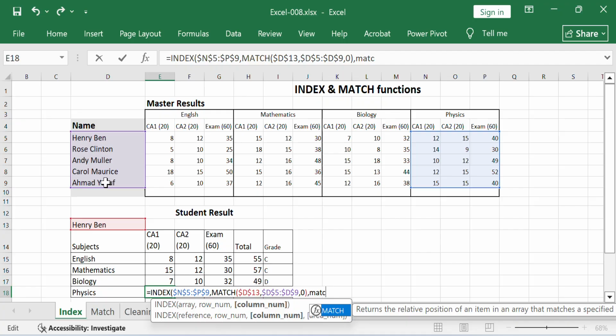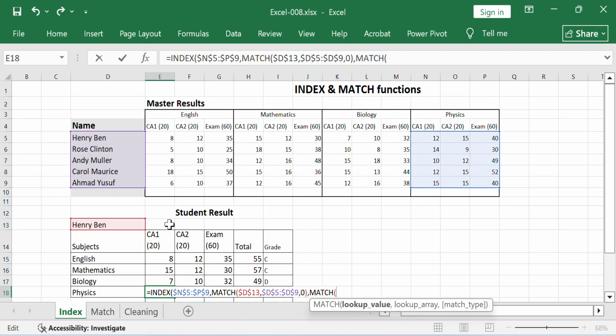Second MATCH now. As we did before, partial reference this time, match it with CA1 to exam here, and turn it to absolute reference.